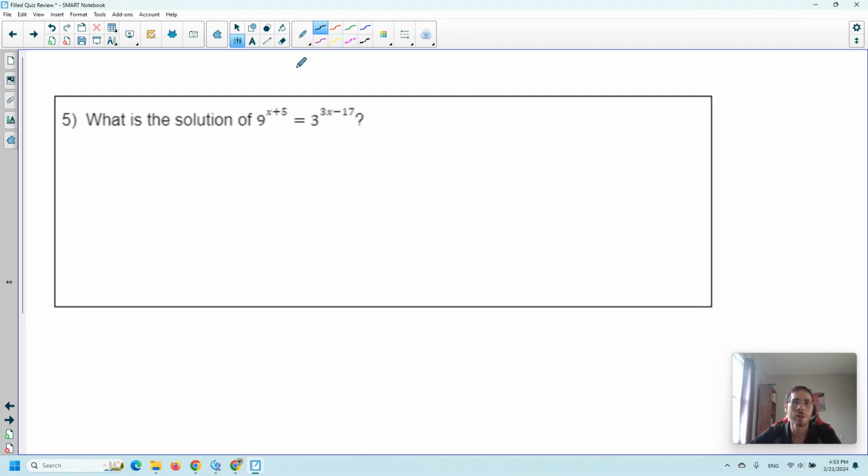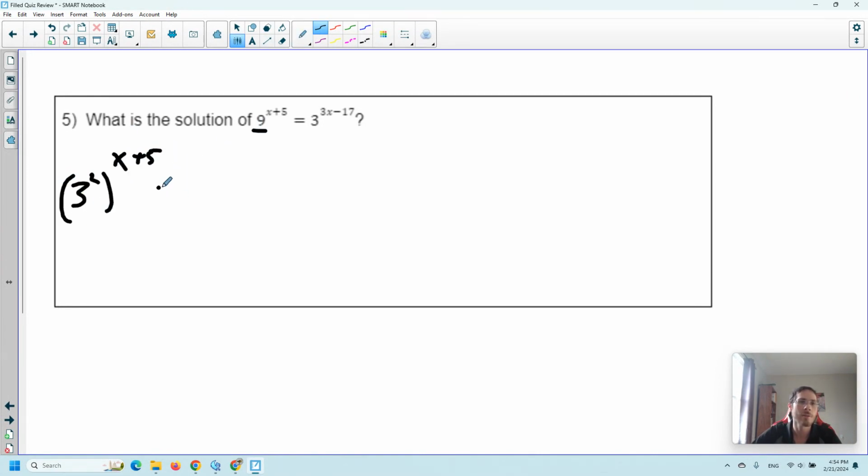So this one was pretty tricky in class, but we said we want to try and make the big number into the smaller number. So since we've got a 9, we're going to pick 3 to some power. 3 to the first power is 3, so that's not what we're going to pick. We need to get to 9. 3 to the second power is 3 times 3, which is 9. So 9 is actually 3 squared. Everything else stays the same.